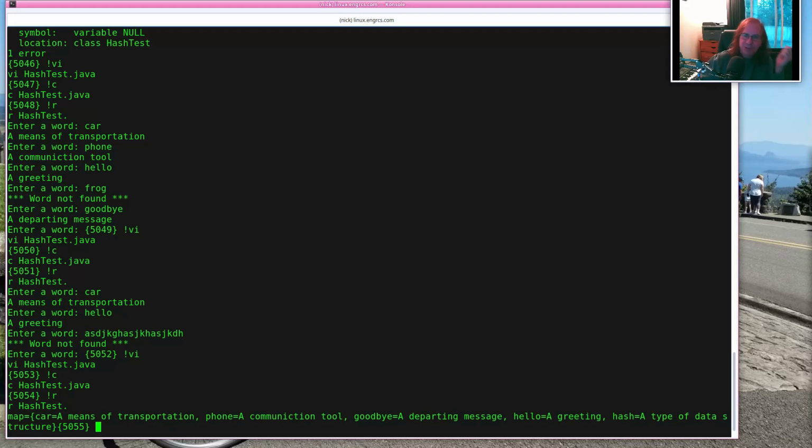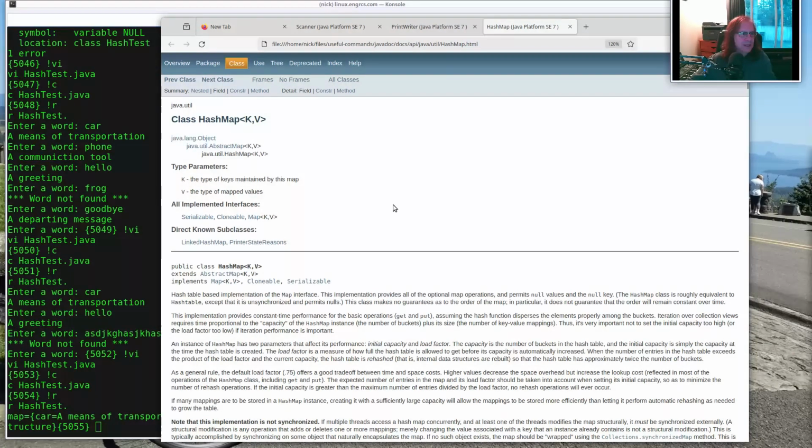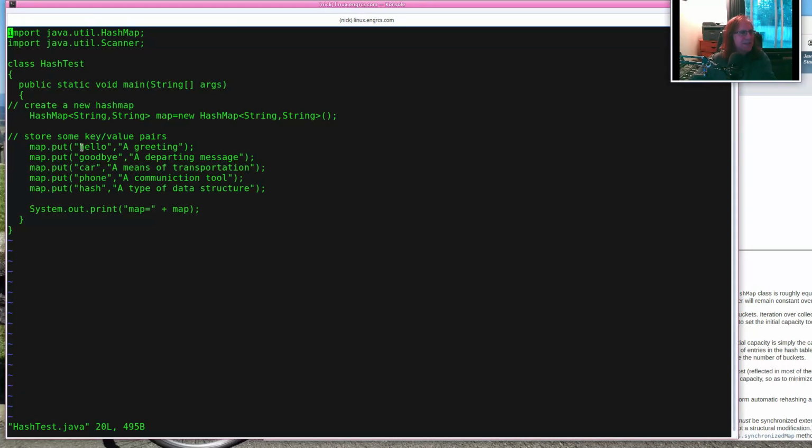But if I want to do anything more nuanced, like pulling out the elements one at a time, I have to do something a little more interesting. And this is where we're going to get into the concept of an iterator. The idea of an iterator is to set something up kind of like a scanner that will let us move through the elements of our hash. The thing that makes a hash different from things like a linked list or an array is that, if we don't know what the keys are, we can't say, okay, give me the element associated with hello, goodbye, car, and so on. And there's no natural ordering to these. There's no first thing, second thing, third thing, and so on.